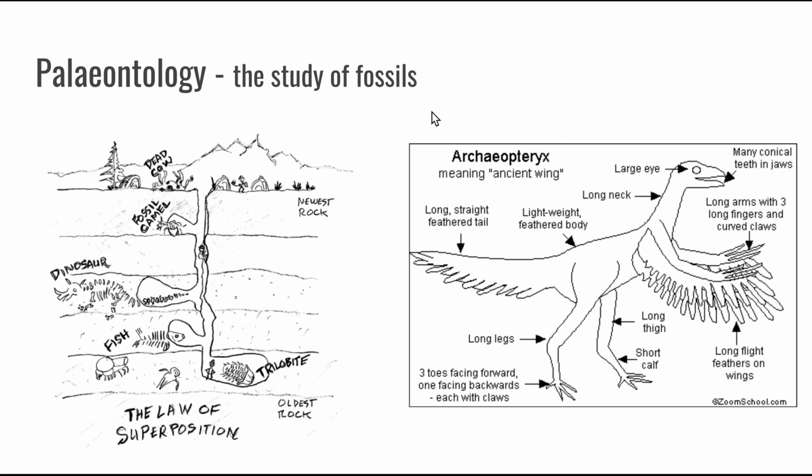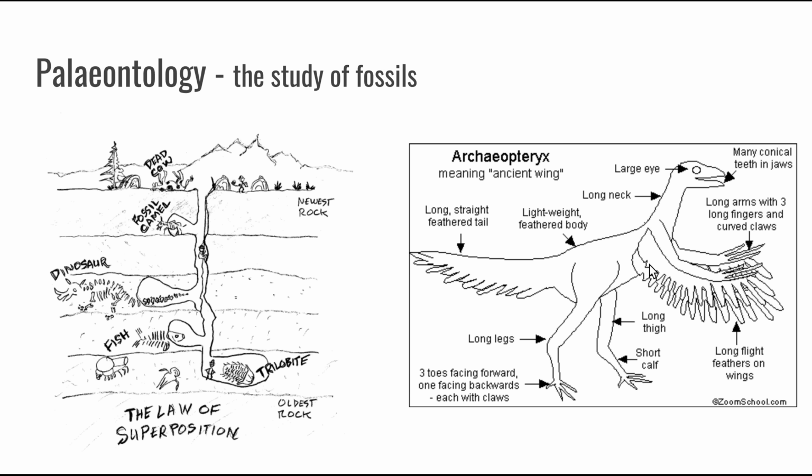Some fossils also have features that place them between different groups of organisms, and they are thought to have been intermediate groups and are known as transitional forms. One of the most famous examples of a transitional form is the Archaeopteryx, which we can see here on this side of the slide. So the Archaeopteryx was a bird-like reptile. It had reptile-like features such as teeth and a long tail, and bird-like features such as feathers on its wings, and attachment for flight muscles on the sternum. So it actually had almost like a keel-like bone that ran through the middle of its chest.